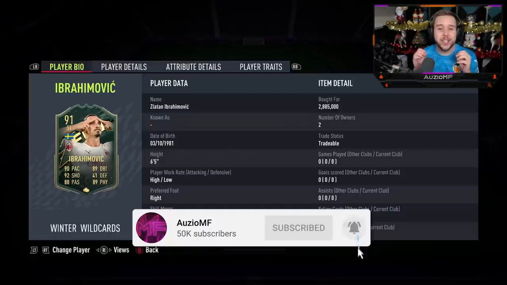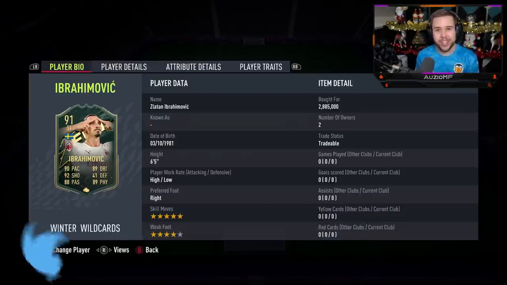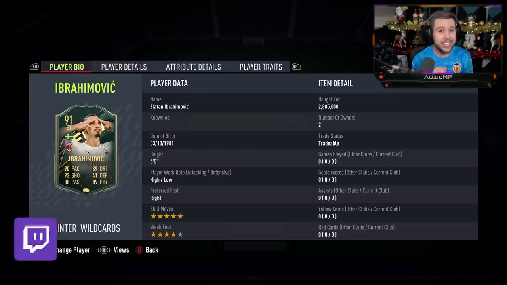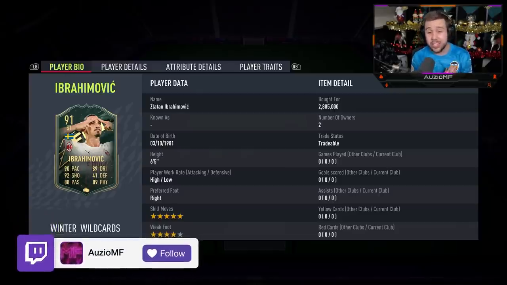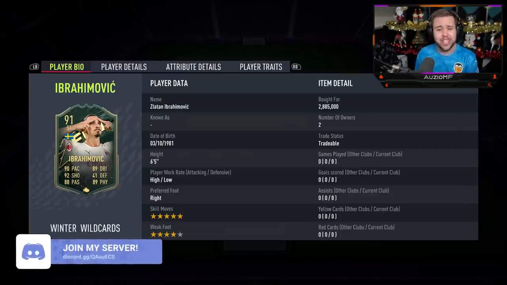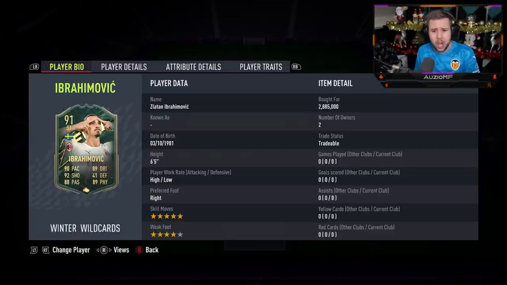So today we have got the new Winter Wildcard Ibra to review. It's a player that's had an absolutely insane upgrade. Like, straight up, he's got 90 pace. 90 pace on an Ibra is something I did not expect to see, but it's something you definitely do love to see. He's also got 89 dribbling with 92 shooting, 89 physicals, and 88 passing as well.